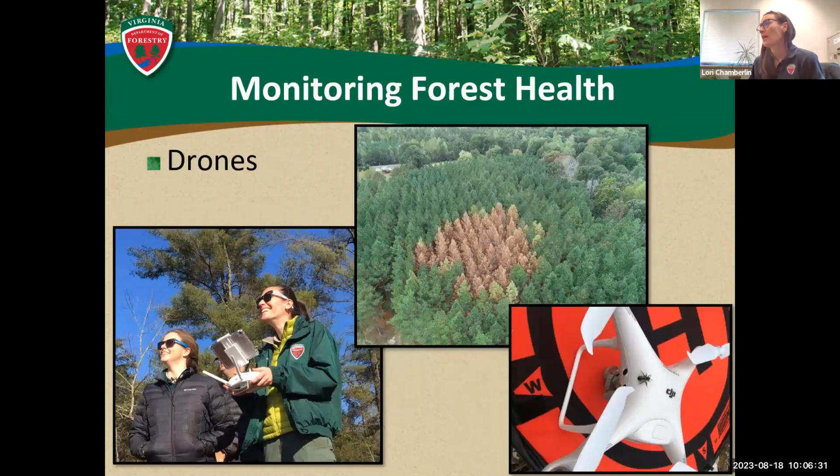For smaller forest damage, we'll often use drones. We're just figuring out how to fully incorporate drones into our forest monitoring activities. There are a lot of different things we can do with drones, but even something as simple as sending it up into the sky to get a picture of the canopy can be really useful information. When you're walking in the woods doing ground surveys, sometimes it's hard to fully understand the extent of the damage. So just having that image of the canopy can be really useful.